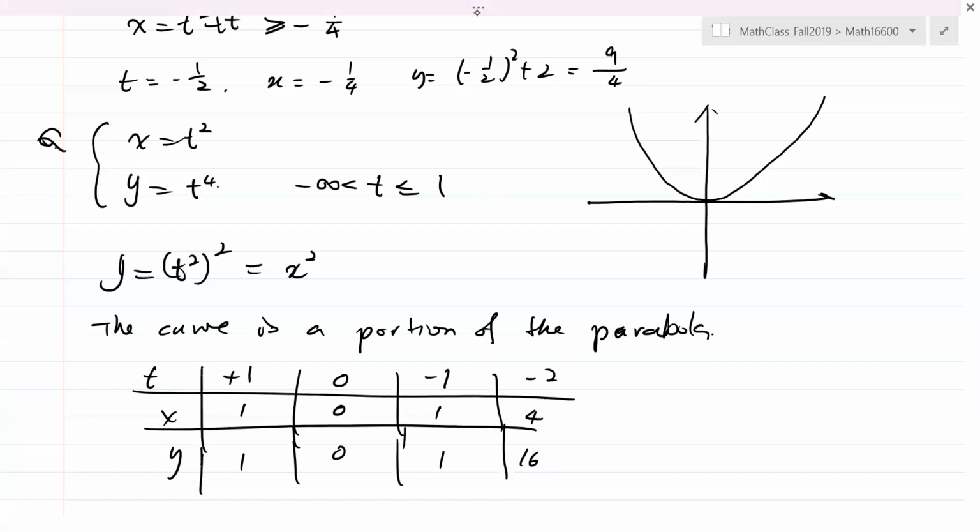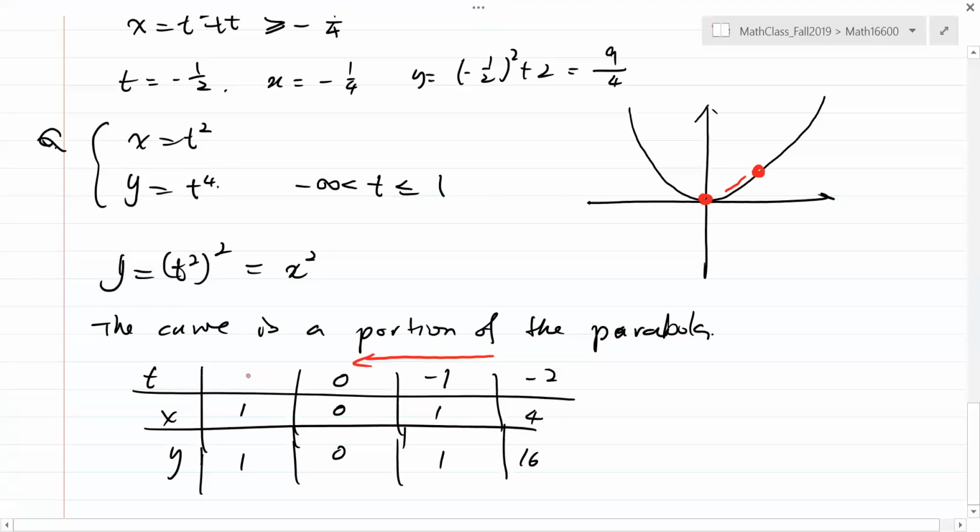Let's see. I'm going to use a red text. Okay, when t equals 1, x equals 1, y is here. Then when t decreases, it's going this direction, okay? Right to here. Now I should say it decreases, I have to use the arrow symbol. When t goes in this way, when t from negative 2 to positive 2, okay? Somewhere here, when t equals negative 2, it's a 4, 16. And then when t increases, you get to this part, okay?